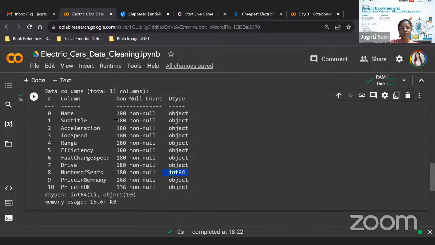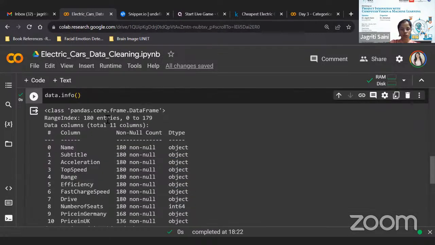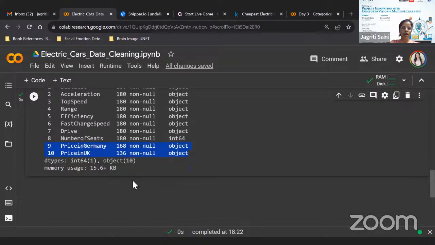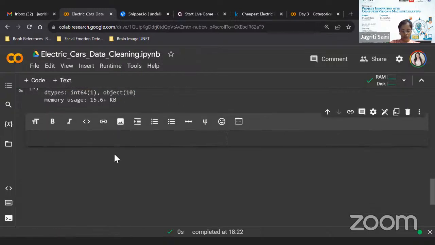And we can see that there are no missing values. The middle row column says that there are no missing values because this is the total count, and in all your columns the count is same. Yes, in the last two we can see some missing values. You can see these are less than 180, so there may be some missing values in last two columns. So let us observe them more carefully. So we say check missing values in data.